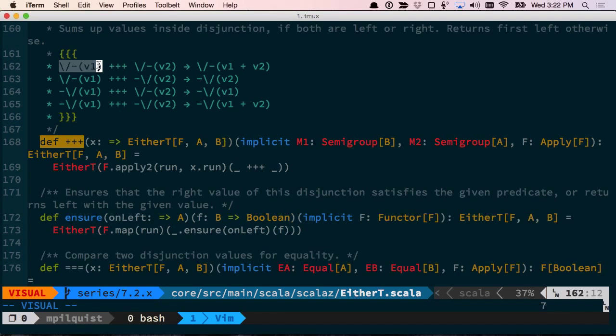Okay, so here's the Scala Z like pseudocode for this method that I was just showing. So the idea is if we get a right v1 plus a right v2, we're going to return a right of v1 added to v2. Right plus a left is always the left, right? Left plus a right is always the left. And then two lefts gives us a left of the sum. And so this is defined on EitherT. EitherT is a case class, and in this case, we call the other value, this right-hand side value on our operator, x.